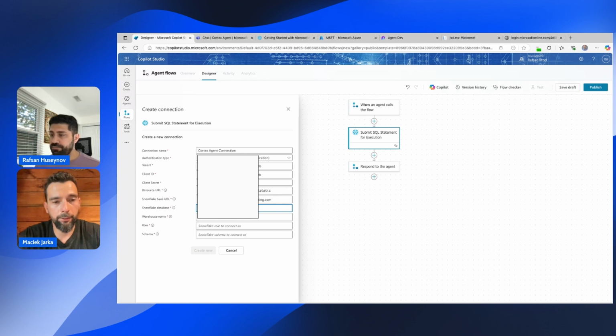The database is called copilot underscore db. The warehouse name is compute underscore wh.